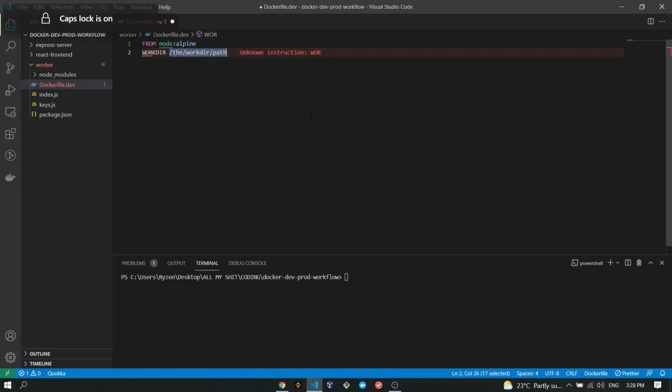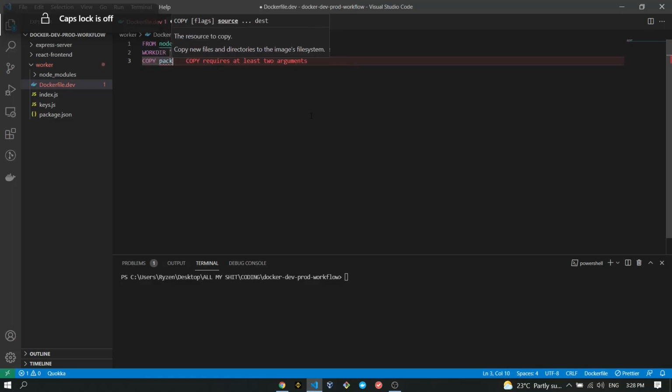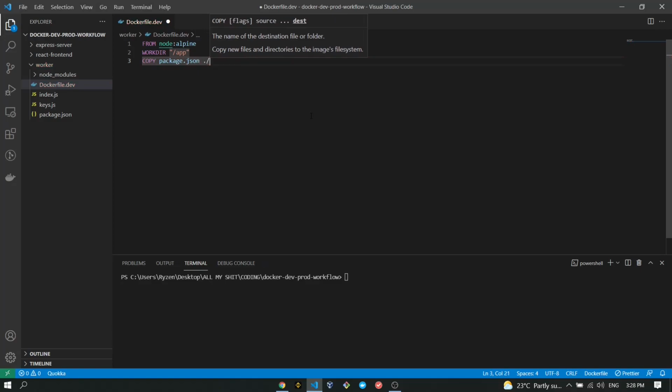Then we're going to have the working directory /app. Then we're going to copy our package.json inside that directory. And package.json is a file that contains our scripts and our dependencies.